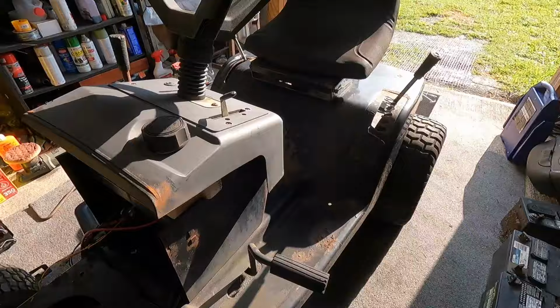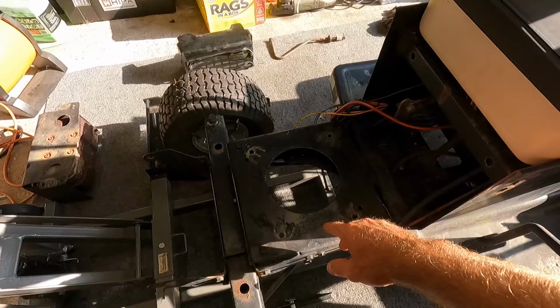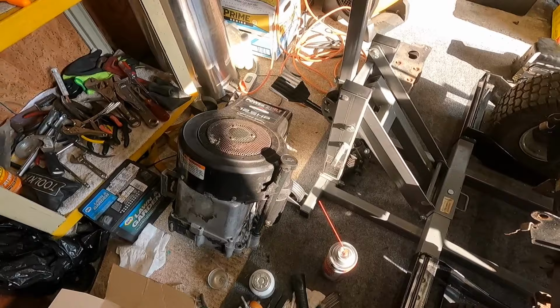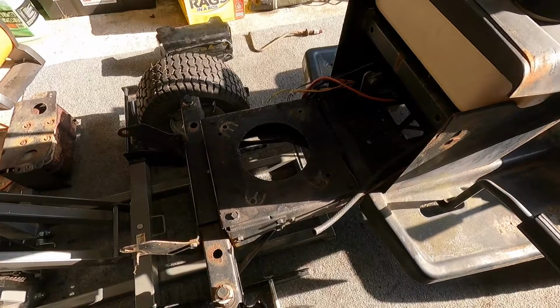All right, got it in here. Took the hood off. Just one pin and slide that off. We've got ease of access. Apologize for the light right now. The sun is beaming through the door. But this 12 and a half horse I've got, I honestly don't even know if it runs. I have to find a carburetor for it, and I gotta find some mounting hardware, but go ahead and get this thing plopped on here and we can start getting it hooked up.